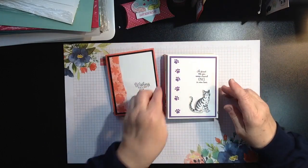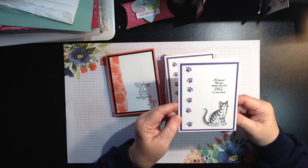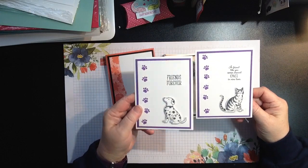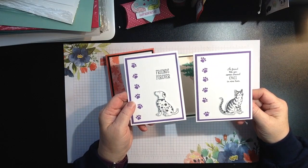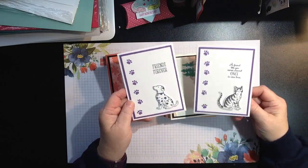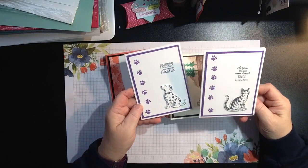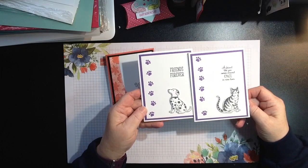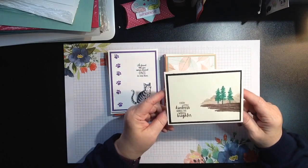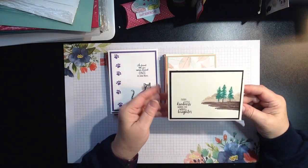For those of you that are cat lovers, I have the new cat stamp and punch, but if cats aren't your thing, you can choose to do the dog one — you can choose to stamp the dog or the cat, or if you love both fur animals, you can do both. They're basically the same style, just one cat and one dog. Next is another one from Jackie Bolas — a little bit of watercoloring after you stamp. I think this is a very beautiful card, simple but playing around with some of our aqua painters.